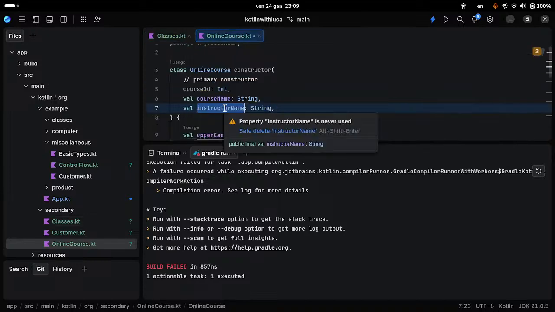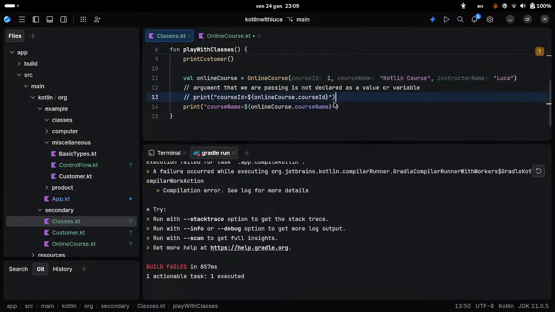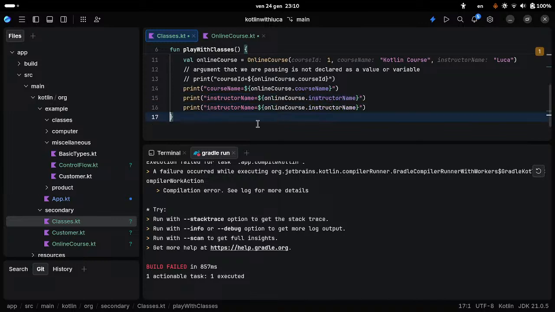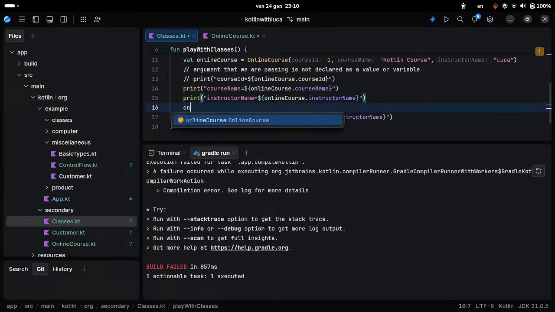But what if we want the instructor name to change? We try to change it from the instance of the class, instructor name. I want this to be Ettore and not Luca anymore.